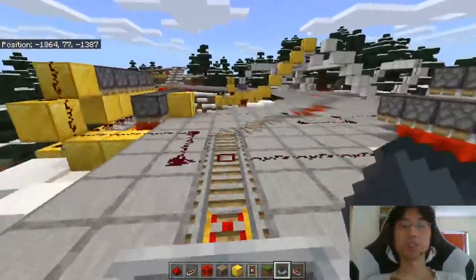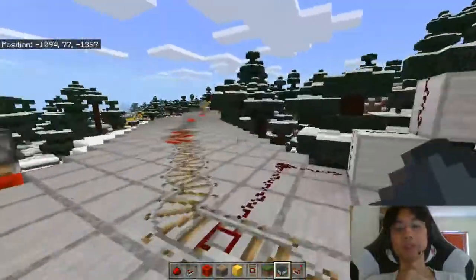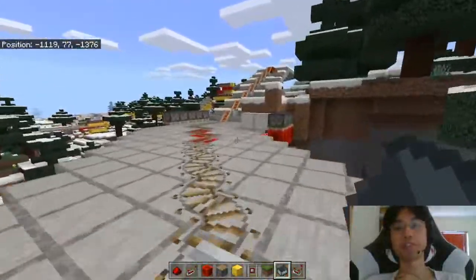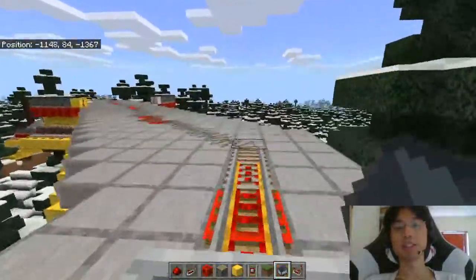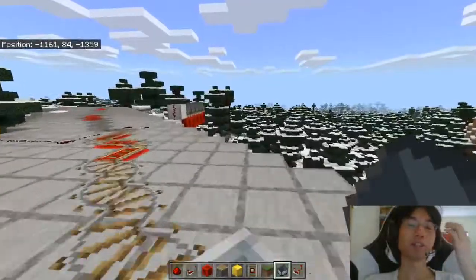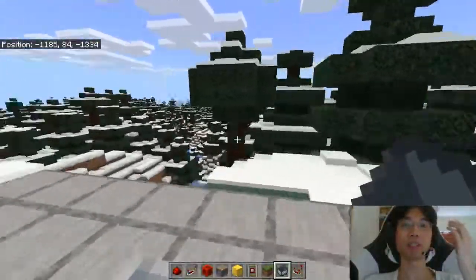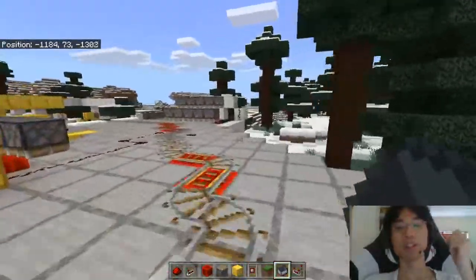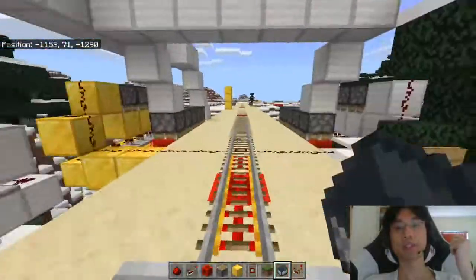So I'm just thinking, how do we do this? We go 5-5, 5-4, 5-3, 5-2, 5-1, and then 5-5 again. Actually, no, what I'm talking about: 1-5, we start at 1-5, 1-4, 1-3, 1-2, 1-1, and then from 1-1 back to 1-5. And that should test everything. Should. It should test most things.